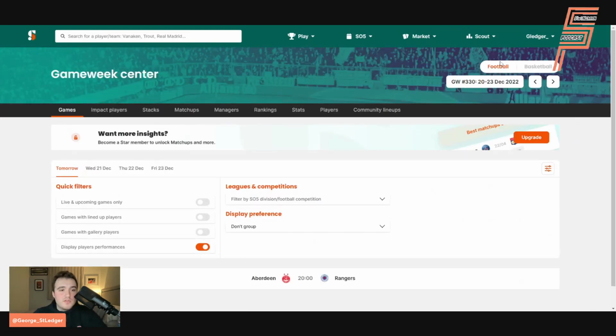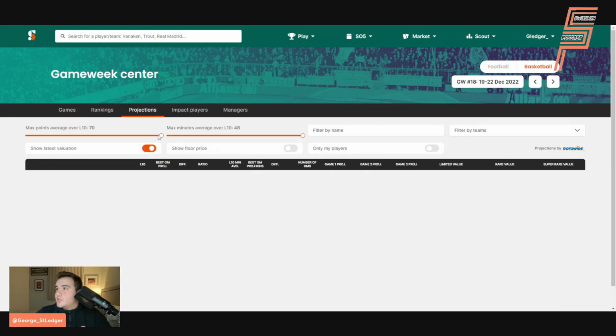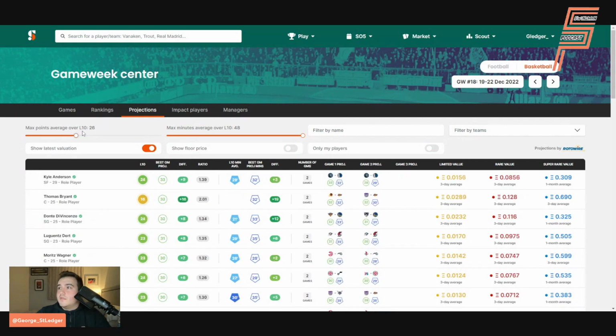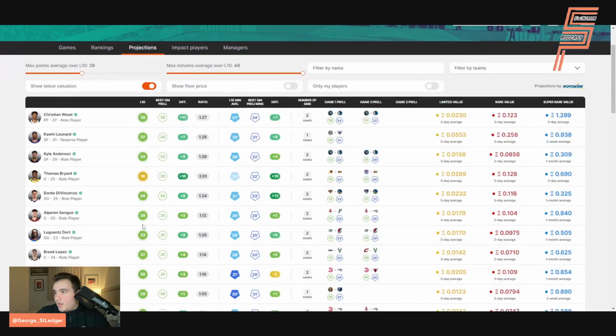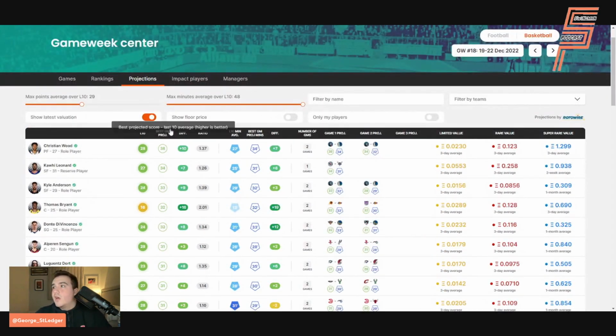Now, I don't do too much on the football side. I played the Sorare Global Cup. I came 1,500th overall, so I've got some rewards that will be at the end of this video for that. But on the basketball side, Gameweek 18, you then switch over to projections. And now, like I said before, I had an L10 of 29 to play with. So I'd adjust this here, and then I can see every L10 player under 29 that could fit in my lineup. Now, this is what the best projected score is.